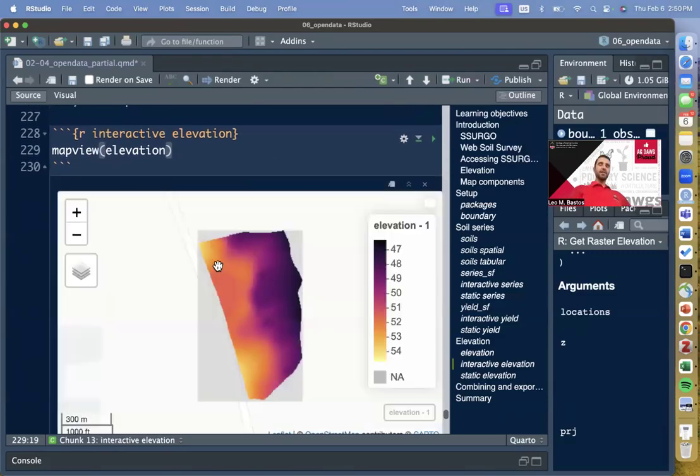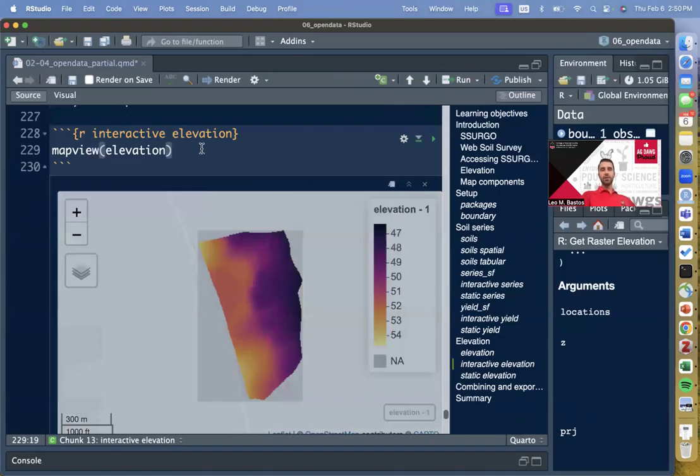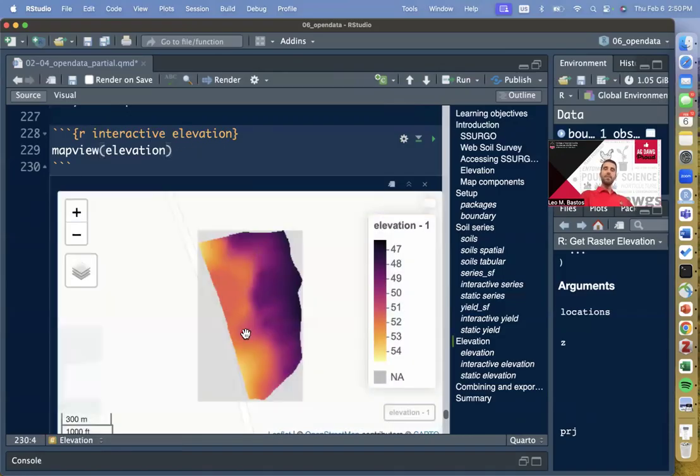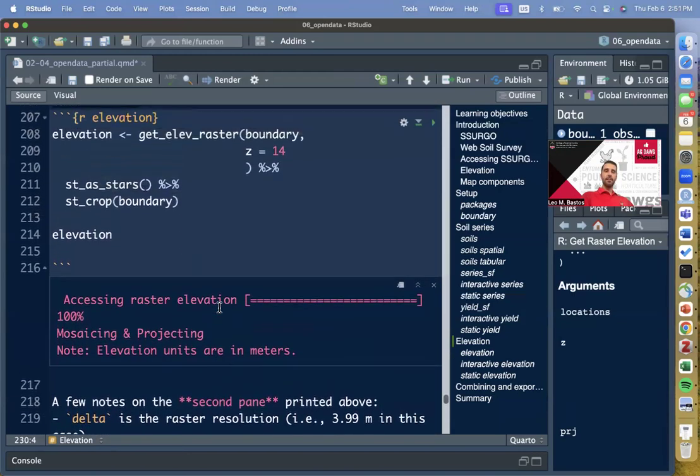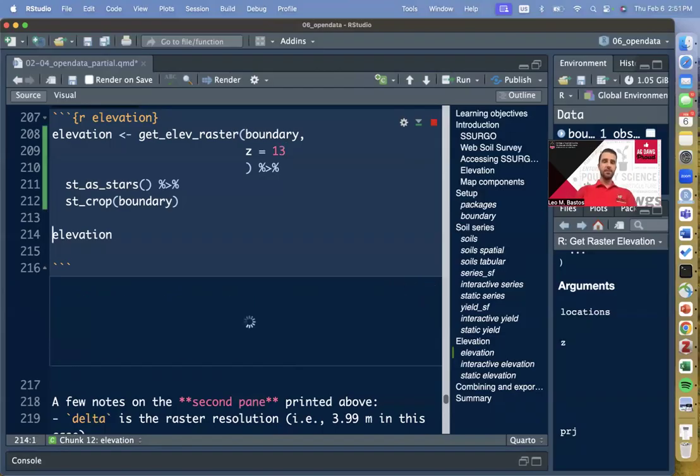Okay, so we clip this. This is pretty much what I want, but I just want to show you what happened. So maybe on your side, keep it like this. On my side, I want to show you here, if I were to come to this get_elev_raster function and change the value of z. So I think 14 is the maximum, but I can go lower. If I decrease z, our pixel size increases. So let me change on my side to 13 so you can see what happens.